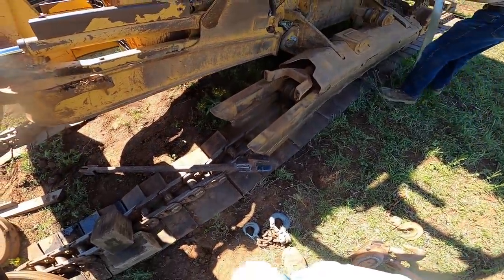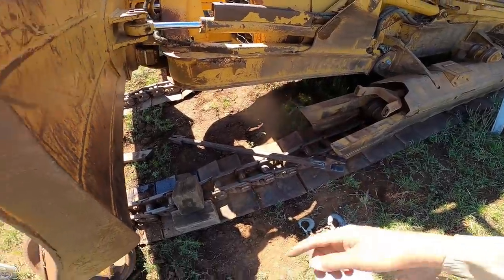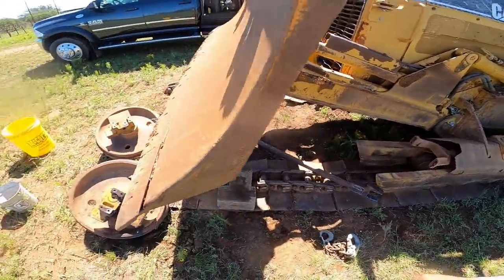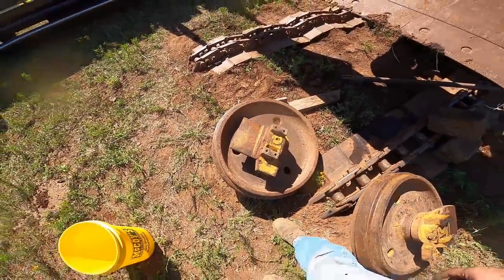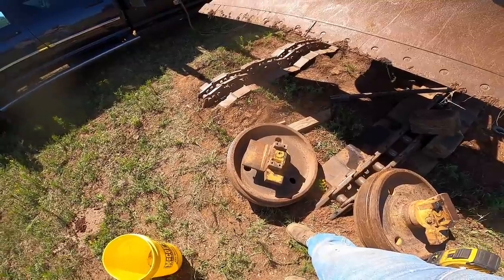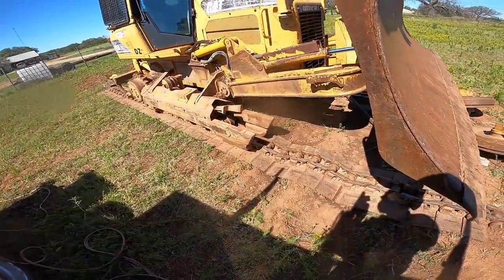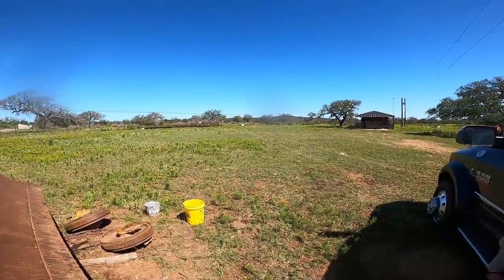Made myself a little fork. I'm gonna try and grab the end of it there, in this slow pressure with the chain come along. Hopefully, it'll be able to ease it up and move it back in position. Then I gotta get one of these guys off. Customer had a mechanic out here take this apart for me, so he took it apart. I'll straighten it out, he'll put it back together.